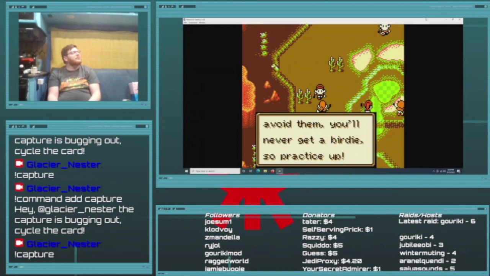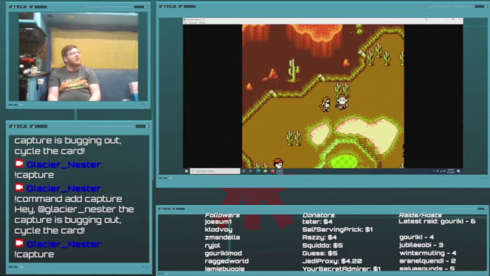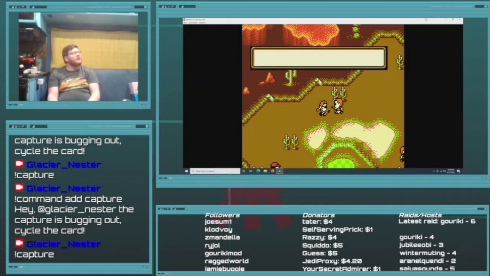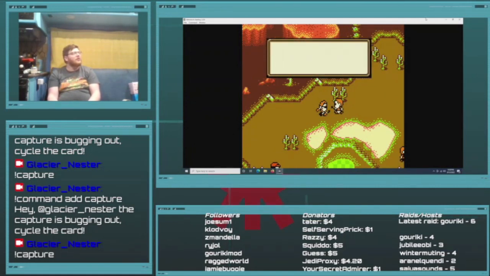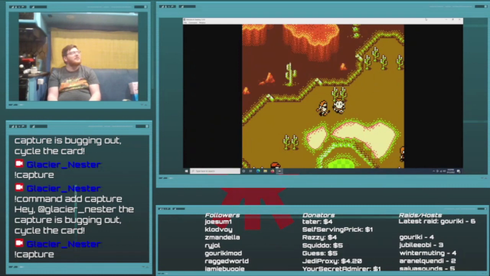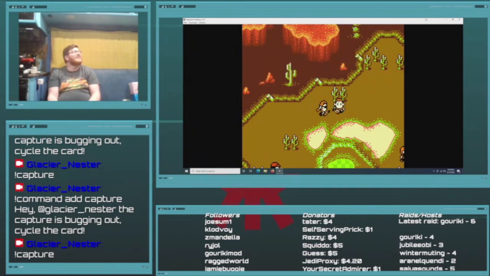Avoid hazards as best you can, but if you always avoid them, you'll never get a birdie, so practice up. Yeah. I'm walking through both. Is Finn helping my approach? Yeah, I've been using it really good on the approach shots. What happened? Did I say no? Spin shots are helpful. Can I do one? Yeah. Spin shots are first, it takes getting used to. What if I say no twice? After the shot gauge starts moving, yeah, he just tells you how.